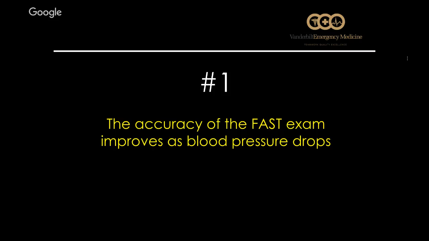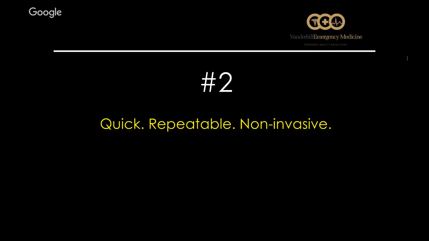So in the initial studies that Rozycki performed in Atlanta, when the FAST exam was becoming in vogue, every patient that was hypotensive, blood pressure less than 90, she was able to find where the bleeding was every single time. Next slide. There's no radiation, and there's very little cost to repeating an ultrasound exam. So if the patient is waiting for further testing, waiting for blood tests to come back, you can repeat the ultrasound exam and increase the sensitivity by looking for a slow bleed that may take a few minutes or an hour to accumulate. Next slide.